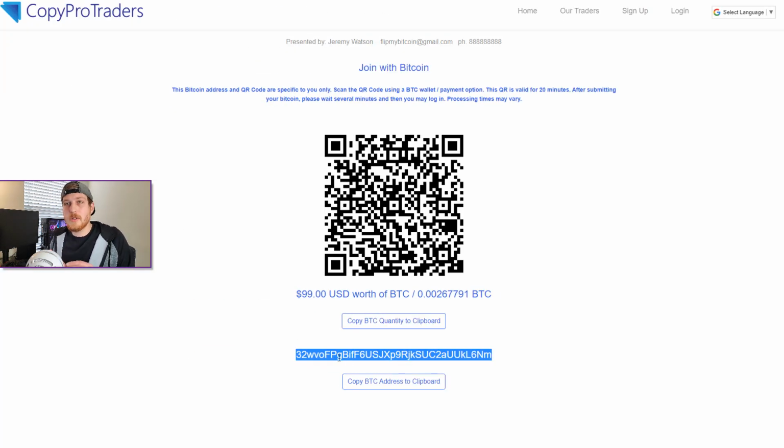Now, your wallet address on Copy Pro Trader and Kraken and everything else will be different from mine. This is basically like your private bank account number. So when you're sending crypto to a wallet, this number will always be different than mine, because it identifies this as my Copy Pro Trader wallet, and this is the one I would send mine to. So when they get the payment, they know that I paid and not you.